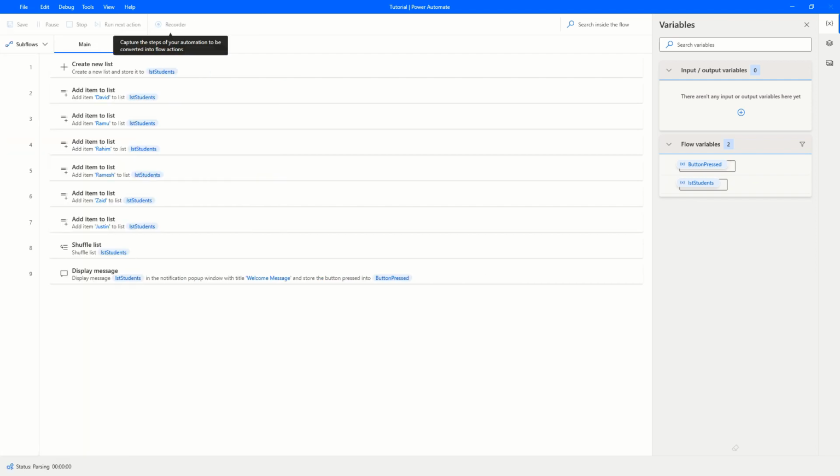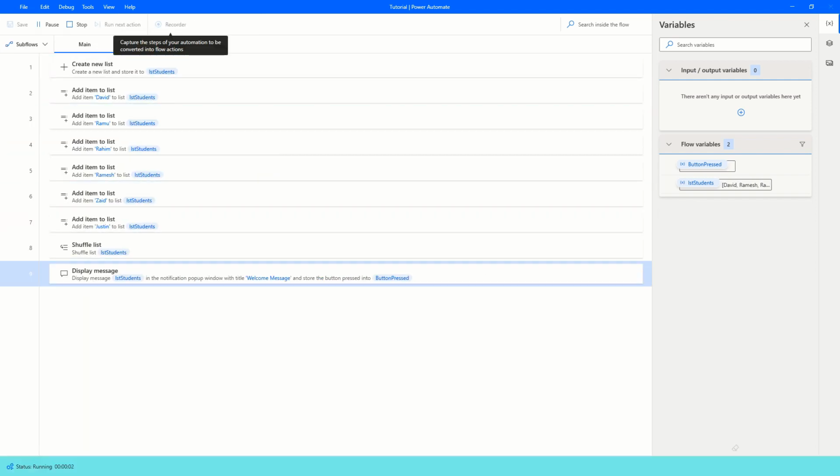So if we run this now, David didn't get shuffled, but instead of Ramu, it displayed Ramesh. Rahim didn't get shuffled. Justin, it all moved one step up, and then at the end, it displayed Ramu.